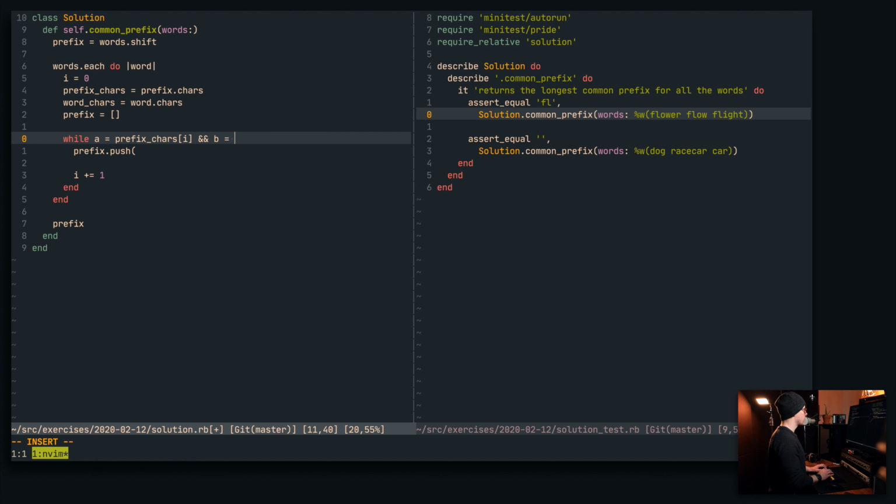So we'll grab two characters, A and B. Right? So while we have a prefix character and while we have a word character, prefix.push, and actually we don't even need, oh yeah, we do. Prefix.push A if A equals B. So if they're equal, we'll add it.